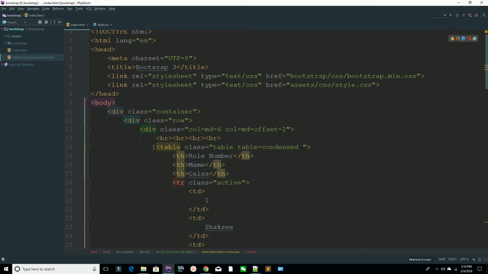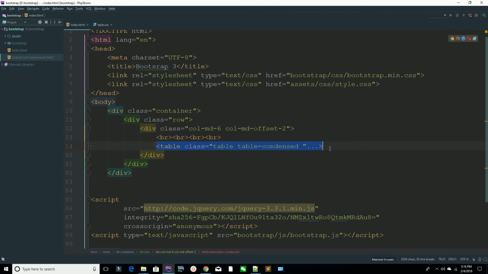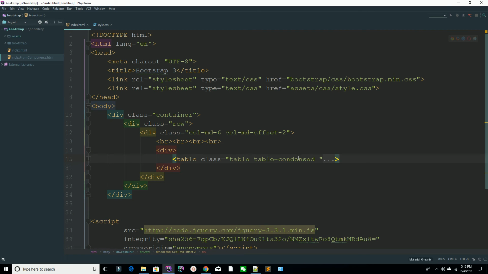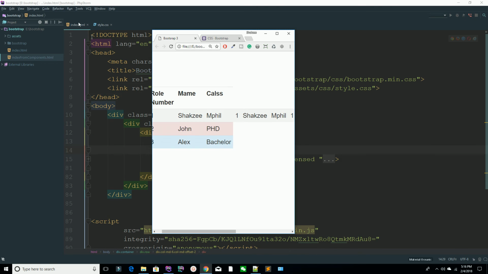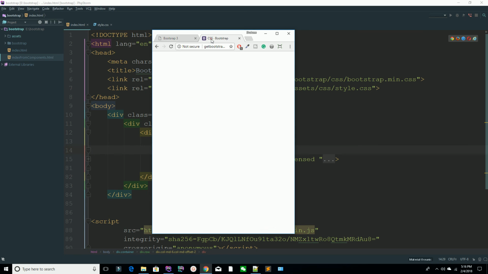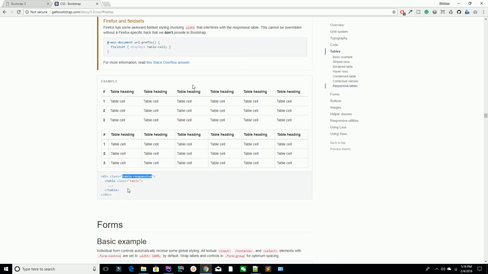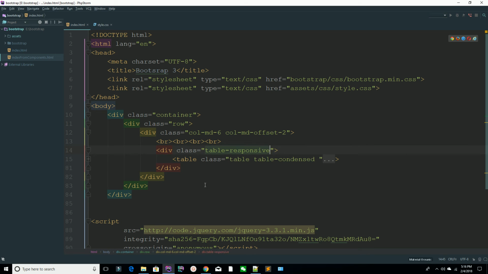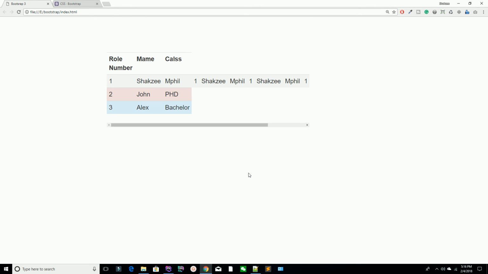What you need to do is create a div, and now you can define your tables inside here, and you can add a class to this div. They are saying the class name is table-responsive. So I'm saying table-responsive, this is the class name. So go to your page, refresh the page.